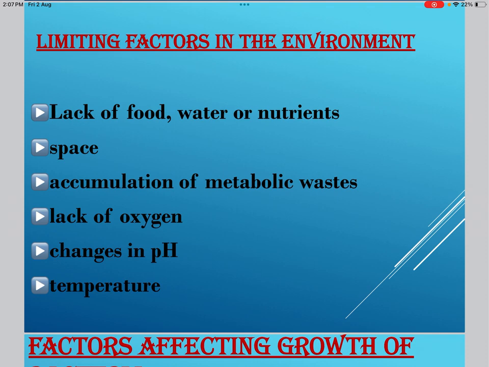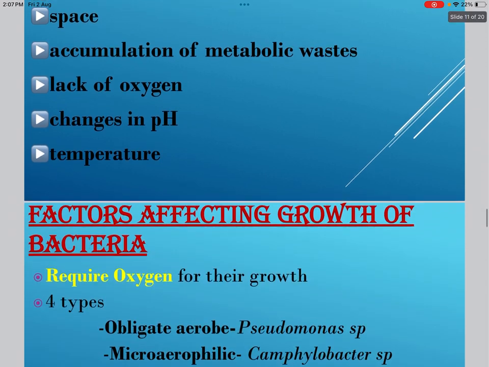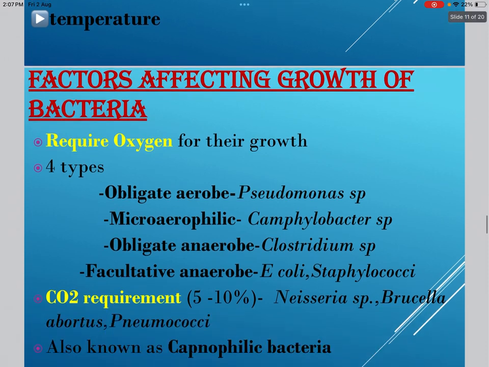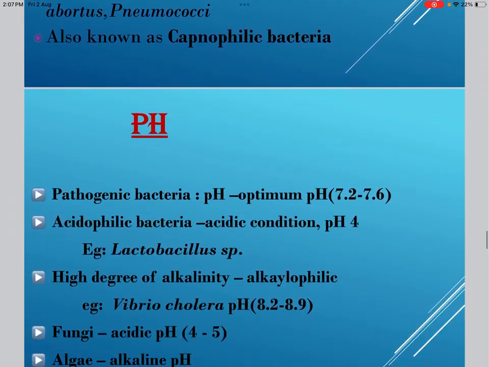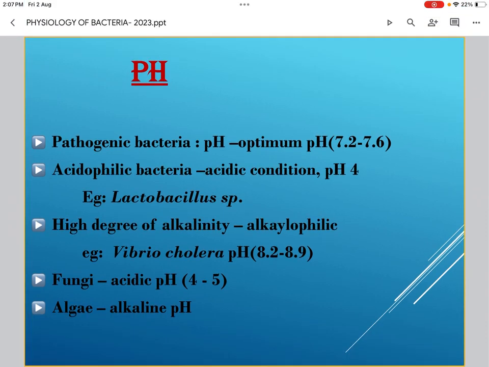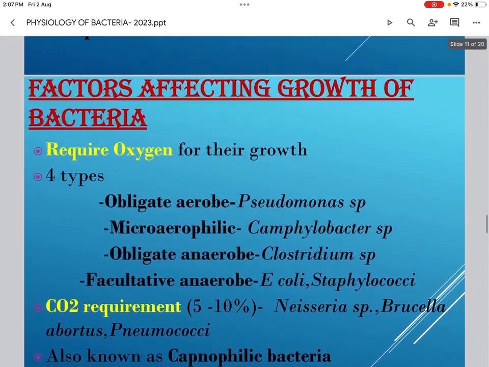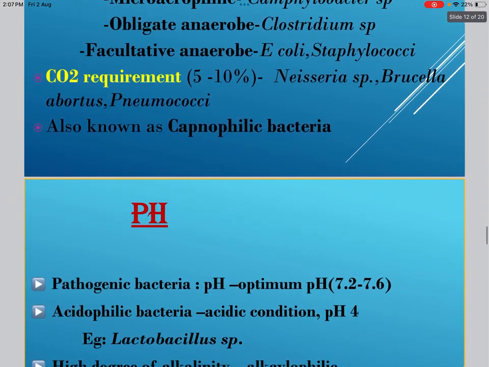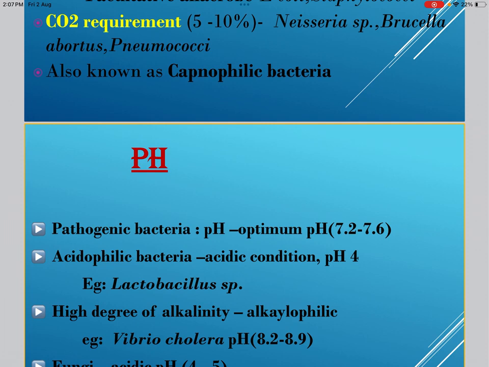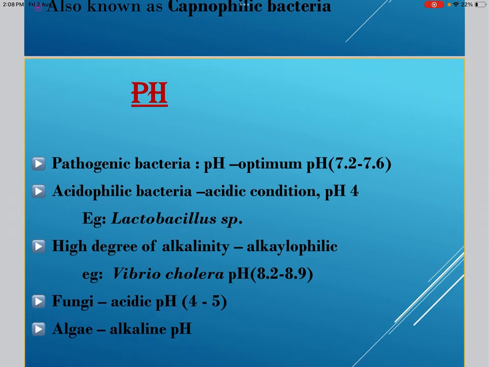So these are the 4 stages of the bacterial growth curve, and there are certain factors which also affect the growth. That includes oxygen, carbon dioxide, nitrogen, pH, osmotic pressure, etc. We all know that bacteria need oxygen, which is essential, and carbon dioxide is essential for certain bacteria. The pH of the medium is very important for multiplication of the bacteria. Usually the bacterial pH will be 7.2 to 7.6.